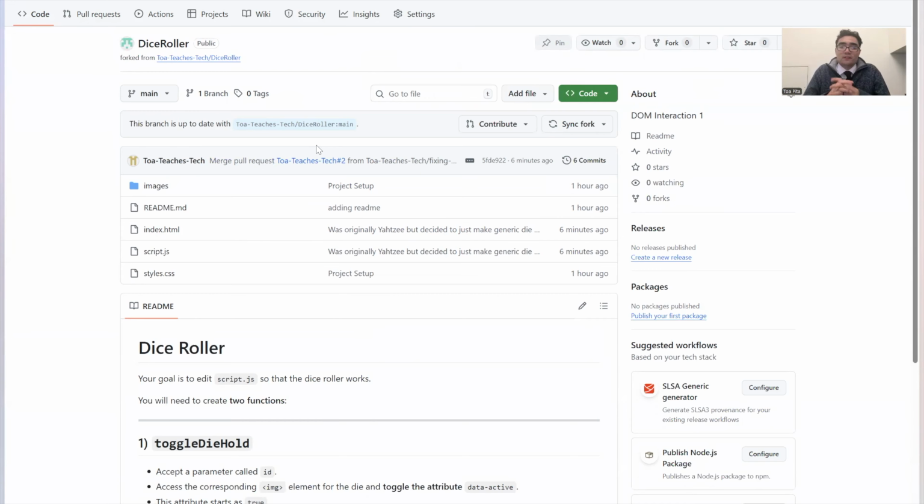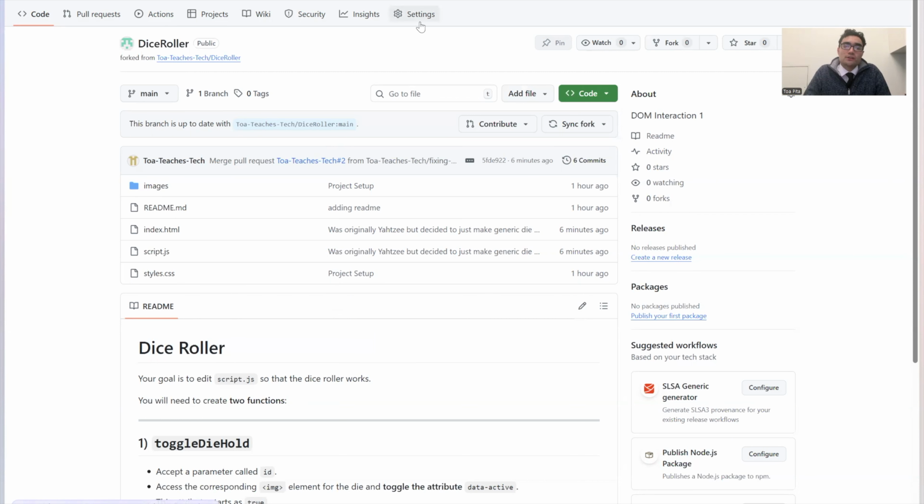Forking is really nice because it allows people to have open source software. What it does is you can copy their code to your account, make changes on your account, and then push changes back to their account. And they don't have to give you access to the repository. They can just review your changes and merge them without you having direct write access to their repository. In this case, you're just copying the project so you can have access to the project.